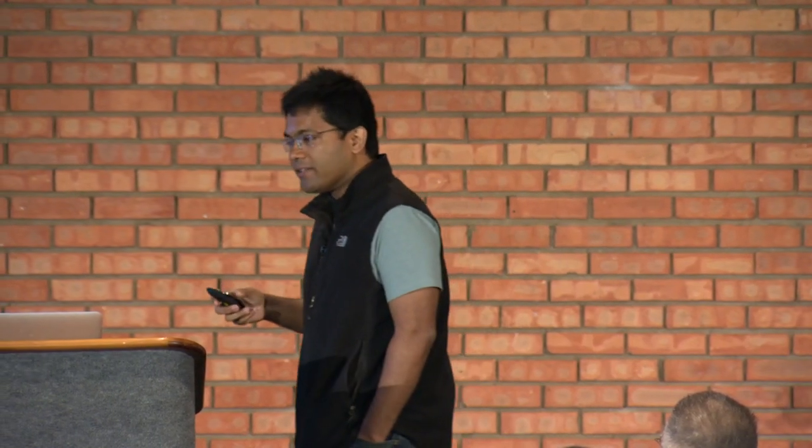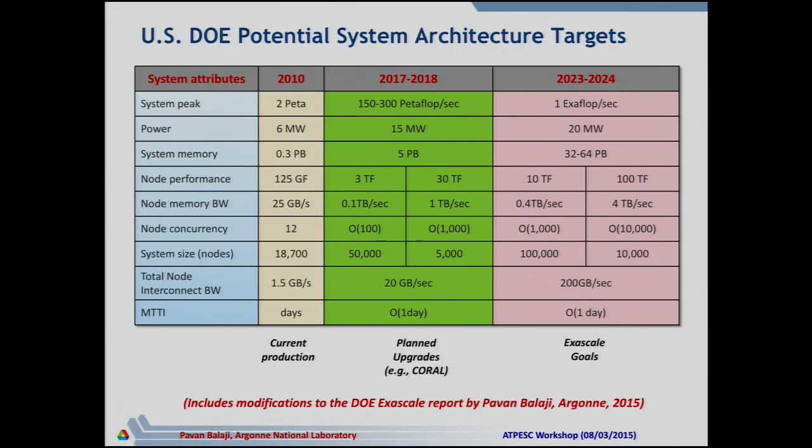I have been charged with talking about network architecture trends. I'll give a very low-level architectural overview of the networks I'll talk about throughout this week. Tomorrow there is a talk on MPI and other programming models — slightly higher-level abstractions compared to what the networks themselves provide — but I think it's a good idea to know how the network itself works, what it can do, what it can't do, and broadly what the trends are going forward.